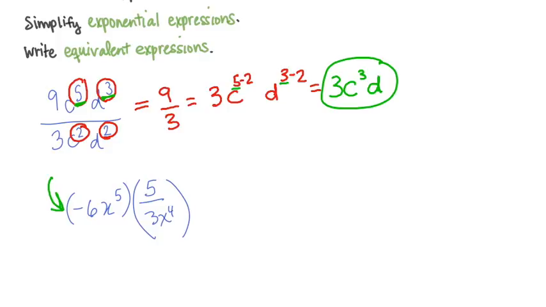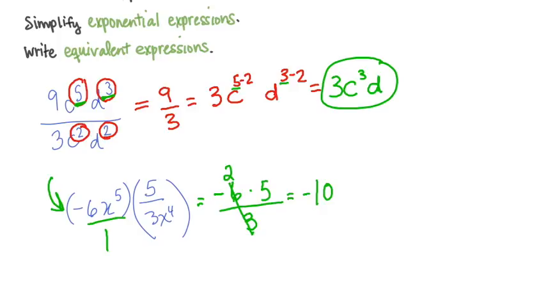I know that even though I don't see a denominator here, there's a 1 as a denominator. So I'm going to go ahead and pull out my coefficients to try to see what I can do with them. I have a negative 6 and a 5 being multiplied together and divided by a 3. Now I know I can multiply negative 6 times 5 and get a negative 30 and then divide that by 3. But I also know that I can divide negative 6 by 3 and get a negative 2. And then when I do that, I'm going to get a final answer here of negative 10. Because negative 2 times 5 is negative 10.